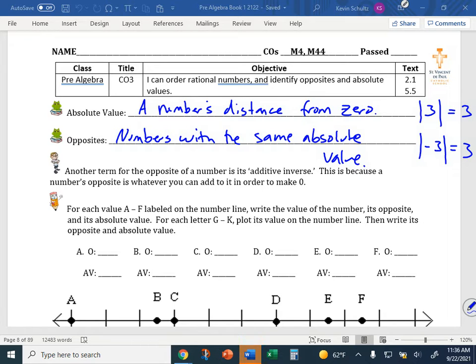Okay? And every number, with the exception of 0, because that's kind of the middle, but every number has an opposite. And as Wyatt said, and as Lexi said, 20, -20. They're both 20 away from 0. They're opposites. 6, -6. They're both 6 away from 0. They're opposites. Okay? So what this objective is going to focus on, actually 3 things. Obviously, absolute value and opposites, but also your ability to plot a number on a number line, which is kind of an underlying concept that's always good to review.